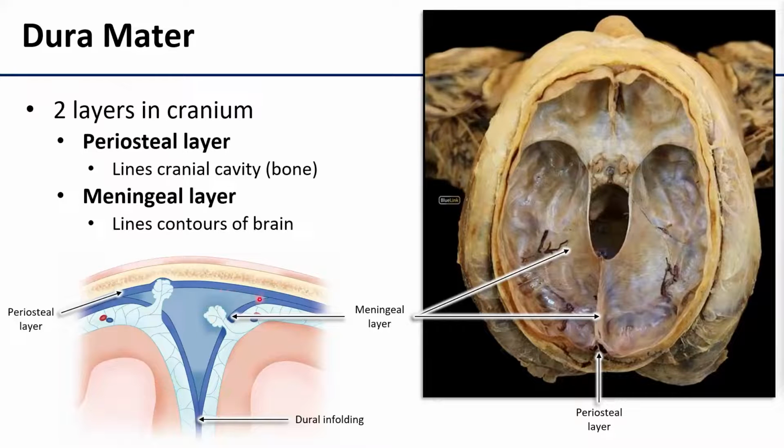These create folds of meningeal dura that press together down here. So we have a single layer here, but as you come further down, it presses up against that other meningeal layer. These are called dural infoldings, and these are typically also associated with dural venous sinuses, where you still have a gap remaining between the periosteal and meningeal layers.